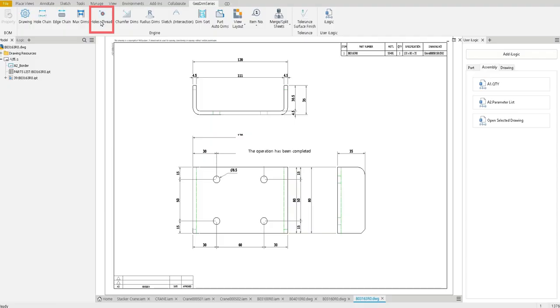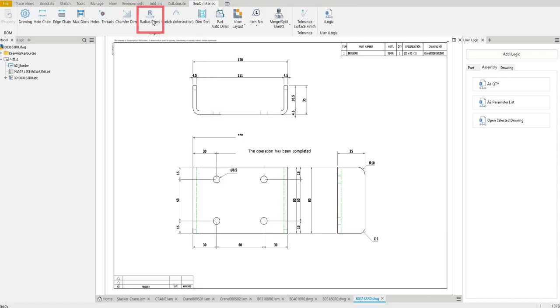The Hole and Thread buttons automatically create dimensions for hole and screw geometries. They allow you to quickly display dimension information for standard holes, tapped holes, and screws on the drawing, reducing repetitive hole dimensioning work. The Chamfer button recognizes chamfer shapes in the drawing view and automatically creates chamfer dimensions. You can quickly add dimensions or annotations for shapes such as 45-degree chamfers without manual work.